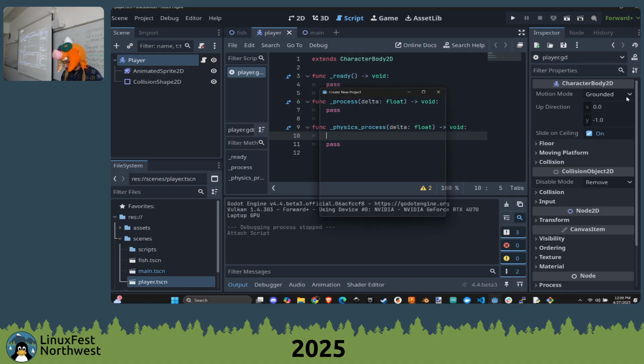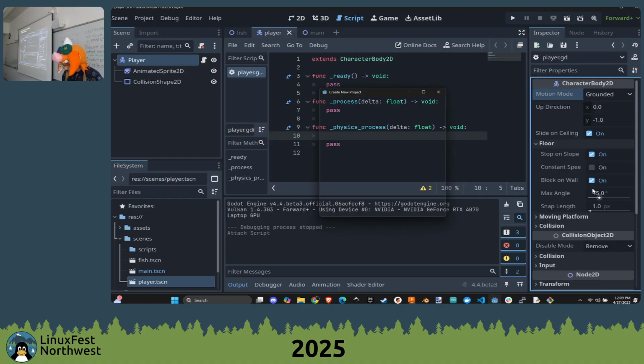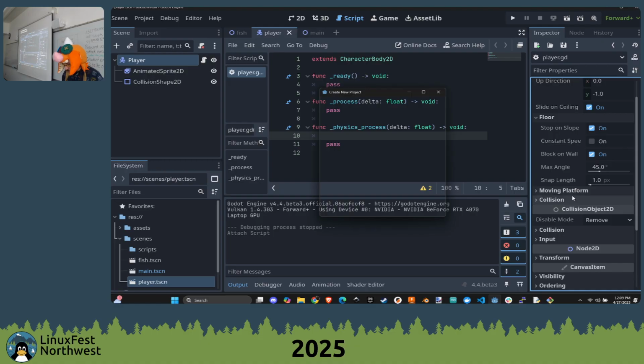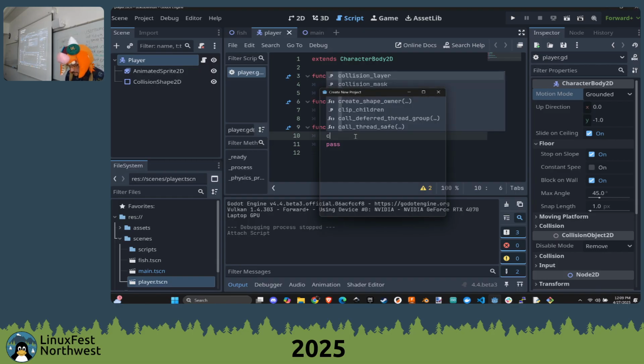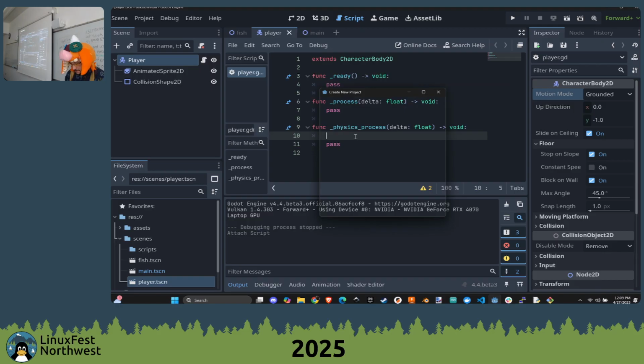So right now we have motion mode grounded. We have an up direction. We have collision. What we need is position.